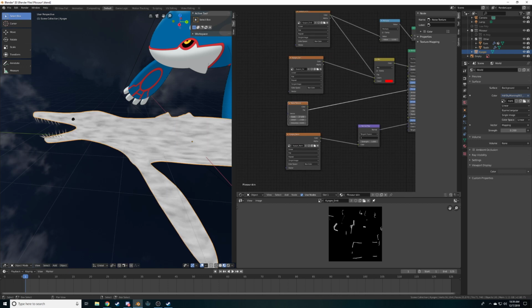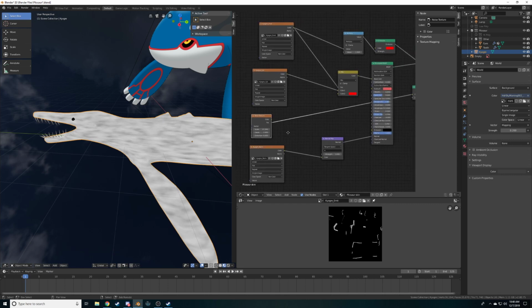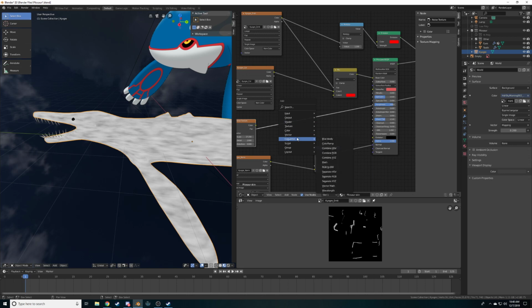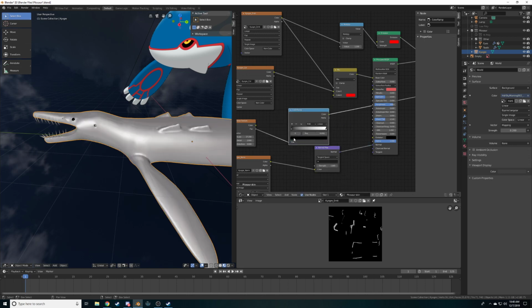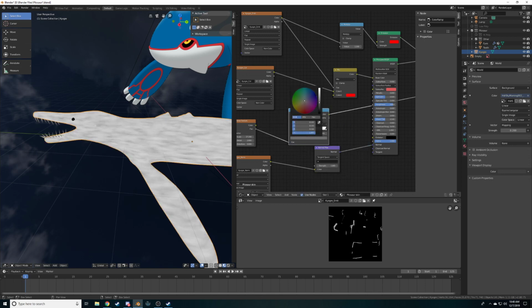Detail can stay low. I don't really care about that. And a color ramp, because I want the bottom to actually be fairly light. 0.5. The top doesn't actually need to be all the way up.